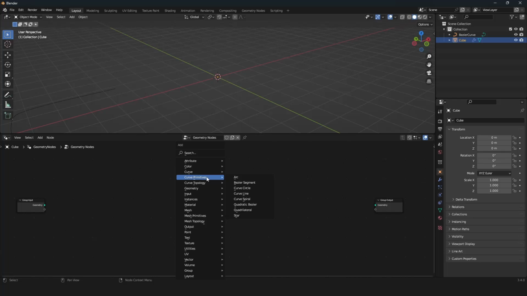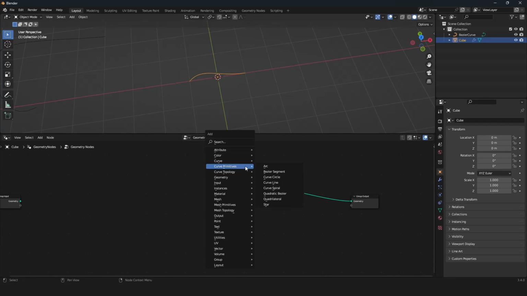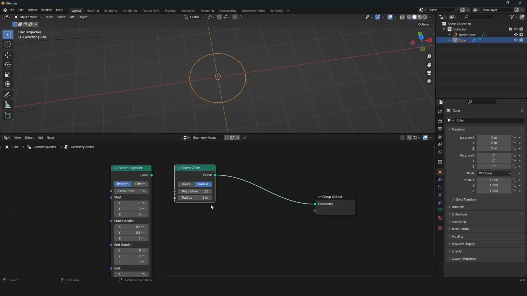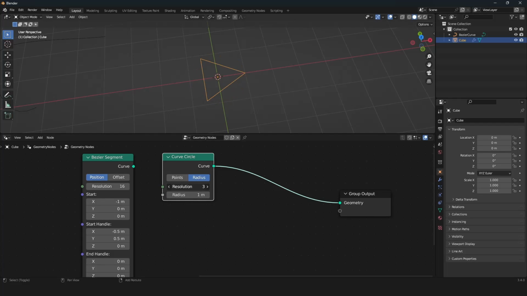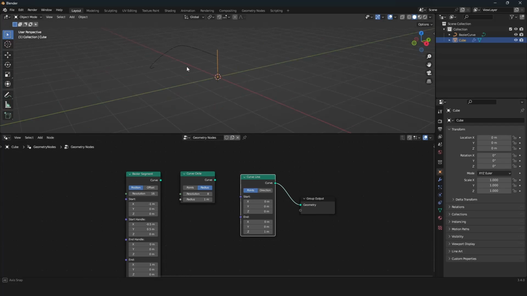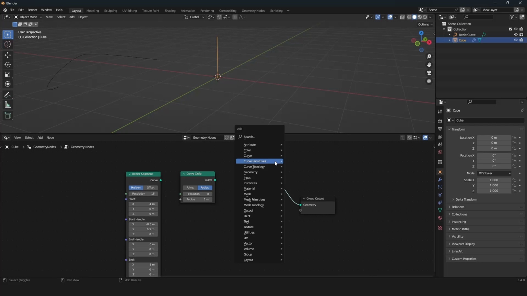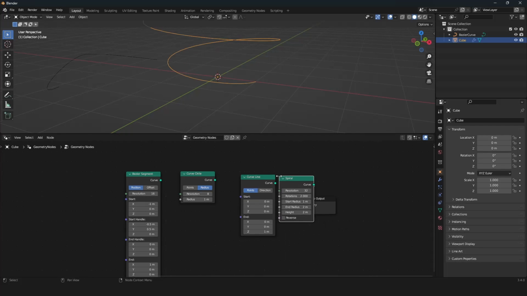Curve object. And for instance, we have here curve objects like the Bezier curve. You can see it by dragging it into the group output. Looks like this. And we have here something like a simple circle. And you can change the resolution, of course, if you want to have also a triangle or whatever you want. And we have here also a simple curve line, which we will use later. And this curve line has basic 2 points that we can control. And we have also a spiral, which is very interesting.